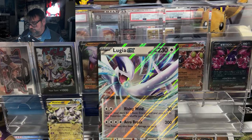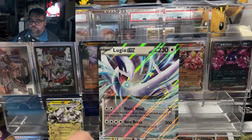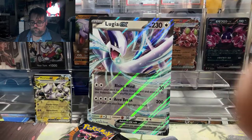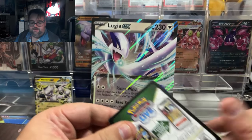Now we're opening the Kingdra EX boxes. Since I've already shown these Kingdra promos before, I'll leave them in the packaging and just open the 10 packs to see if we can get something groovy. The Kingdra promo is nice — I'll check the quality of both copies and see if maybe we got a PSA 10, because having a PSA 10 Kingdra or even a Greninja would be cool. Any illustration rare, special illustration rare, or gold from this set would be great.